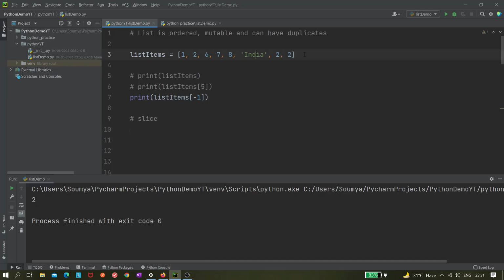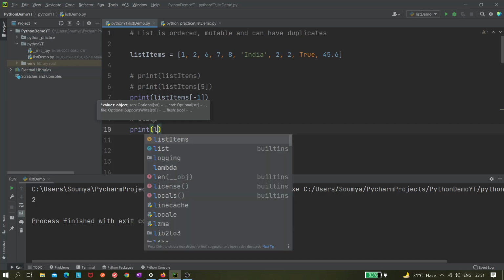So we can put True as well, and we can give some floating point number like 14.45.6. That is also possible. So slicing is like, let's say I want to get these numbers only: 2, 6, 7, 8. How can I get it? We need to extract these four numbers only. It's very simple.